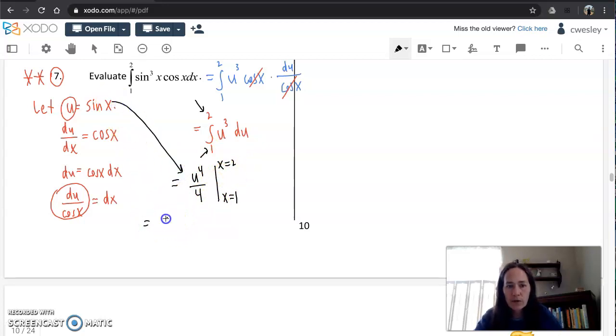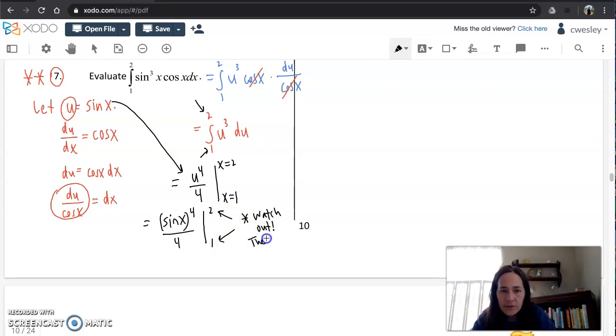So u was what we called sine of x to the fourth over 4. Now, something I would caution you about. We are evaluating this from 1 to 2, and this is going to be a weird looking decimal, so I am going to use the calculator. However, I don't see degree signs after either of these. So I want you to write to yourself, watch out. Achtung, as they would say in German, watch out. These values, 2 and 1, I'm going to say these are radian values, not degree values. Because we're about to type a sine, a trig function, into our calculator, you always have to be cognizant of your mode. And if you don't see degree values here, you have to assume that we're working in radians.